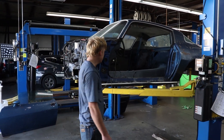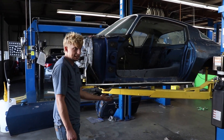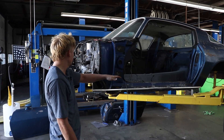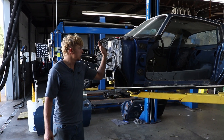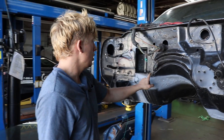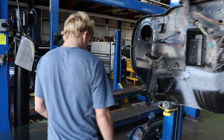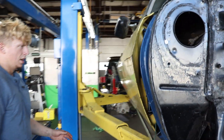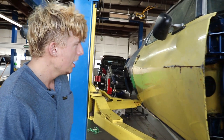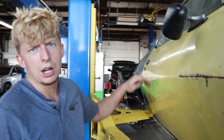All right, we're at the end of the day. We got the top of the floor pan all finished. Yet to do is the paint and seam sealing on the bottom side, but we've got a whole ton of cleanup on the bottom — we're going to re-clean the firewall because it looks like garbage, and try to fix this rust right here before we do the bottom side. We've got our new-to-us door on, though this door really isn't that hot.